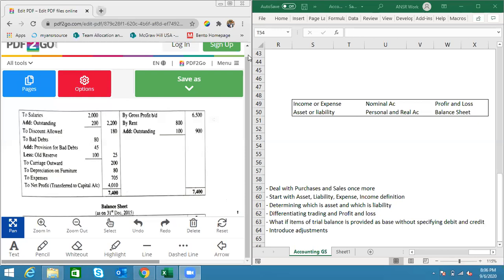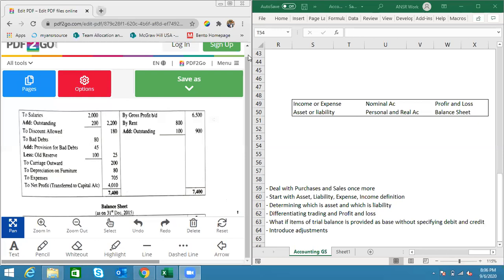Once we have determined that, we go to the trial balance. In the trial balance, all the ledgers we have actually recorded, the names of those accounts will be mentioned in the particulars in one column. Then we will have one more column for debit amount, one more column for credit amount. If the account is a debit balance from the ledger, then we'll put the final balance of that account in the debit amount column. If it is a credit balance, then we will put it in the credit amount column.